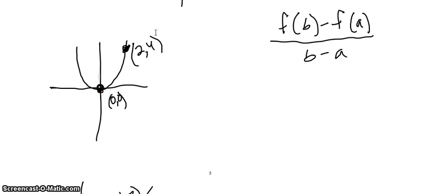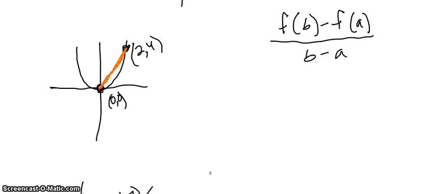Alright, so now I'm going to do a visual example of how to find the average rate of change. So we're just going to say that we are given the function right here with the 2 points 0, 0, and 2, 4 as marked. And so basically when we find the average rate of change, we're going to be finding the slope of the line drawn in orange. This is called a secant line because it hits the curve at 2 points. So the average rate of change would just be equivalent to the slope.